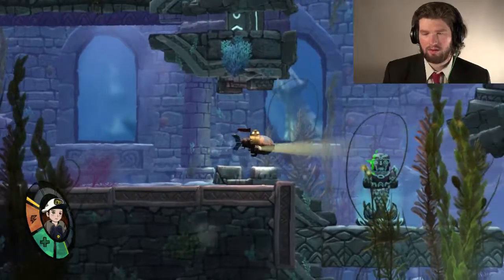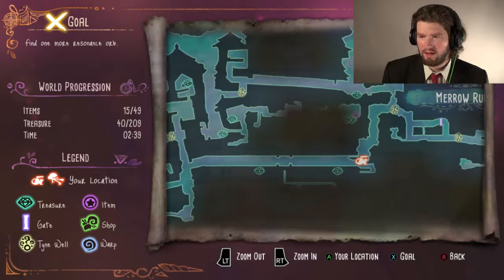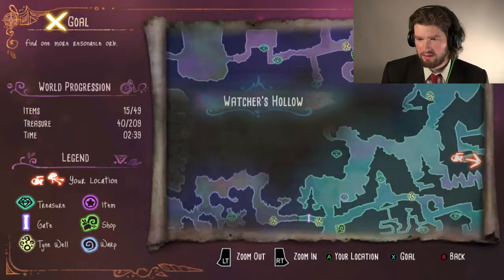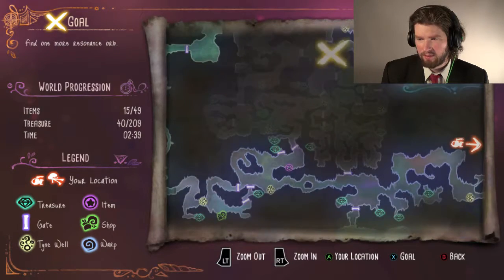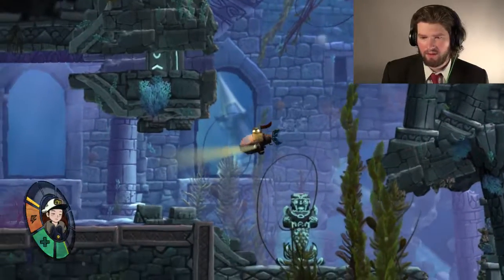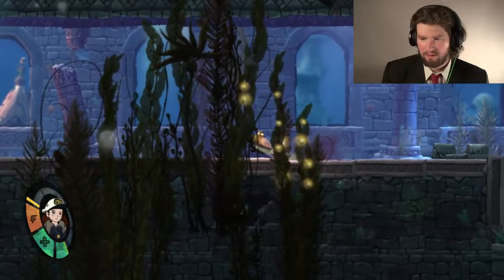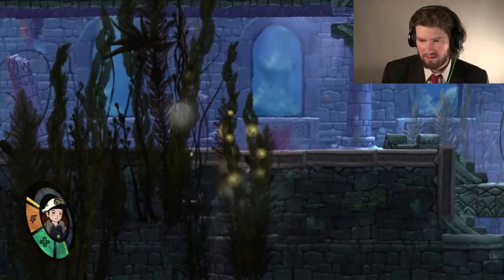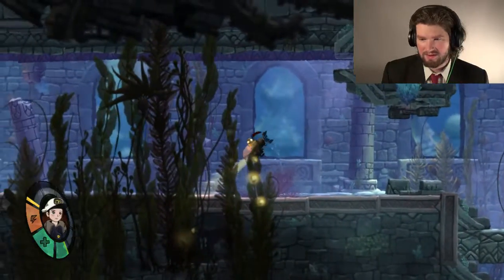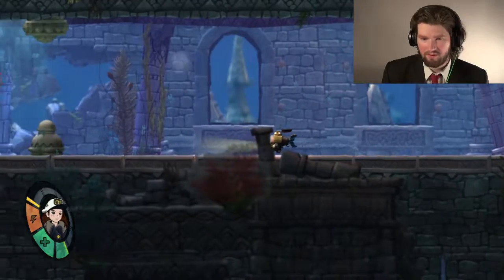So where am I headed now? Let me check my map. Well, there's treasures here. Oh, I'm going to the way other side of the map. Okay. Well, might as well start heading that way. But there's treasures here that I can grab, so might as well do that. Ah, look at there being secrets under here. Perfect. And then there's a thing in the middle.